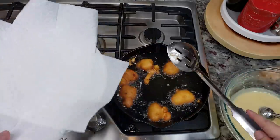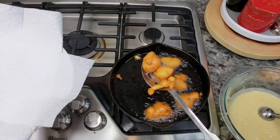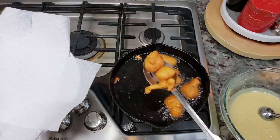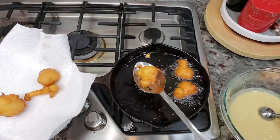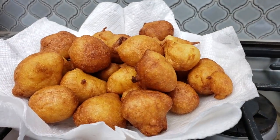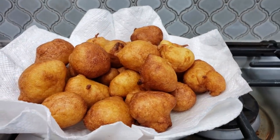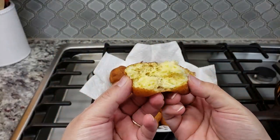The texture of these hush puppies is very light and airy, very soft. If you prefer a dense hush puppy, you might want to switch the ratios of cornmeal and all-purpose flour. Now that my hush puppies are done, I want to show you what they look like on the inside — and like I said, we like a softer, light and airy hush puppy, and that is definitely what these are.